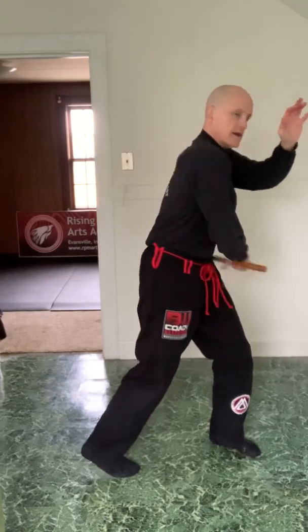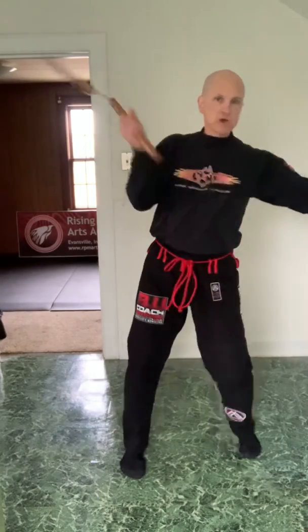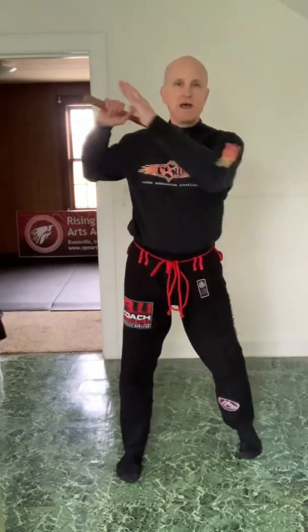One. And then in the Inosanto system, this upward diagonal is a number 12 strike. So it's 1, 12, 1, 12. That line in our system of Filipino martial arts is referred to as the sun line, going from a number 1 to a 12 and back.